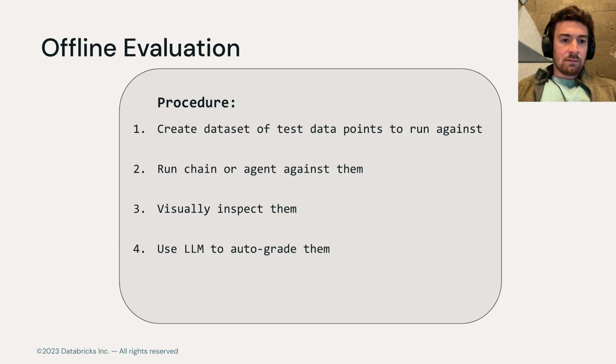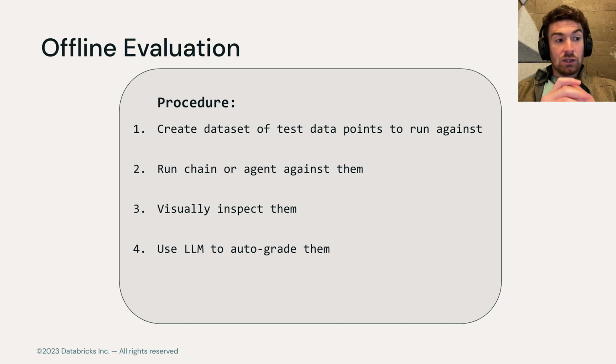And so then the next thing to do is use a language model to auto grade them. And you can either fully trust this auto grade, so you could have it assign correct or incorrect to each run and then just average that. Or you could just use that as a way to guide your eyes to the data points that might be most correct or incorrect, and then do another visual inspection on top of there.